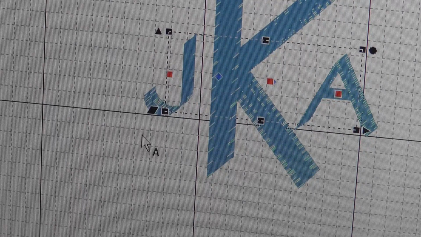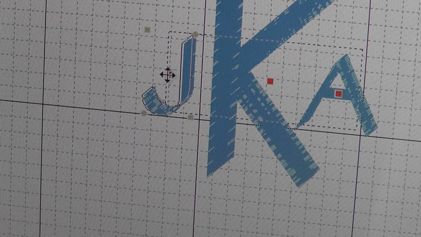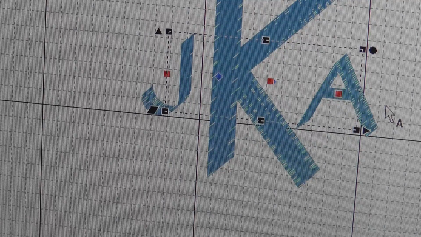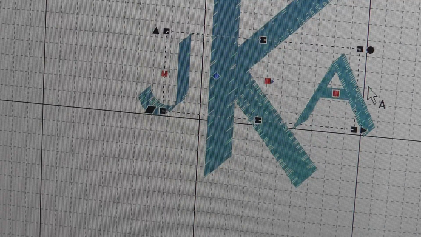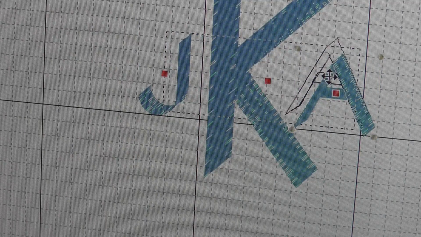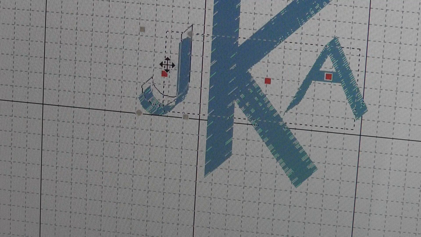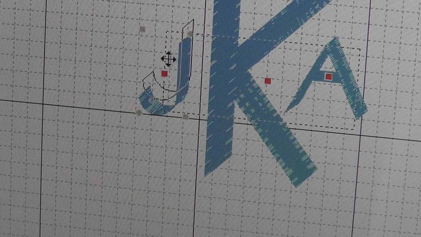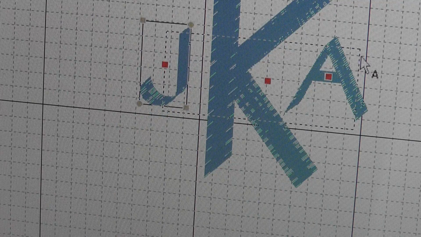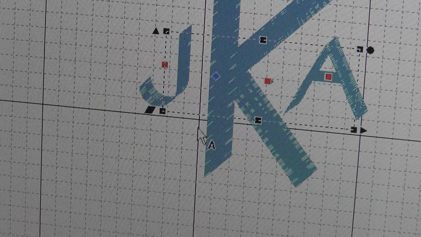Yeah, I mean, that's a little extreme size-wise for the K. But you can see if you don't like it like that, you can move it. Again, you just have to click and you'll get the box around it. And then once the box is around it, you can move it. So you can move it up a little higher. Might look a little better. So you just have to see. You have to just line it up, so when it prints out or embroiders out, it's not all wacky.